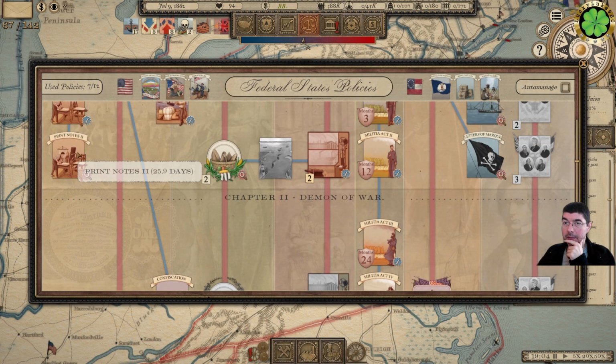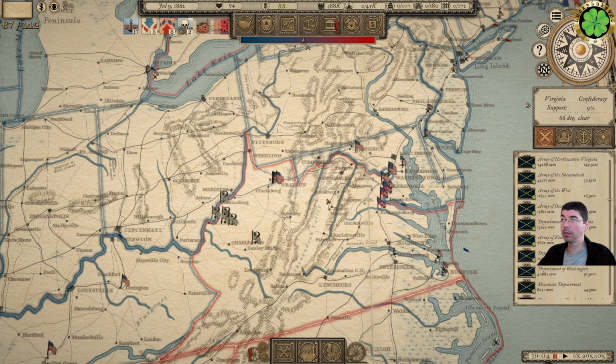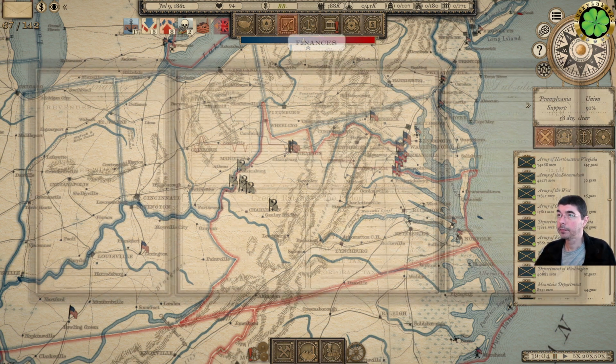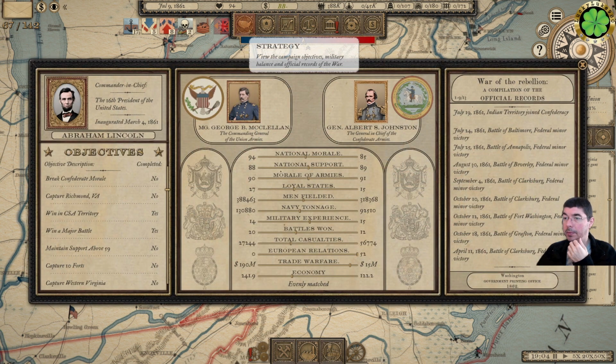You know what? We're going to print more notes. Let's go down this route, 25 days, and try to break the Confederates with our finances. So, in regards to this, they are soon going to be unable to, if that's not already the case, recruit more troops, buy new weapons, stuff like that. Oh my.